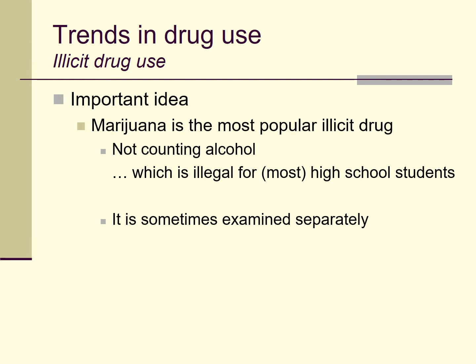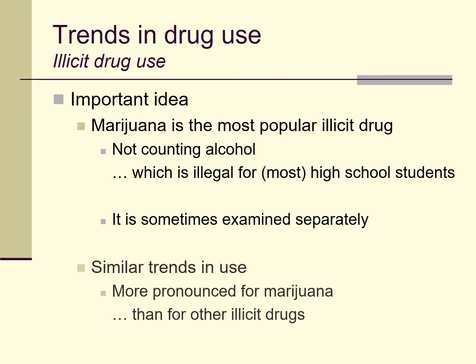Generally speaking, most other illegal drugs are much less popular than marijuana, and the rates in their use have not changed nearly as much as the rates for use of marijuana have. So, like I just said, another important idea is that there, generally speaking, is this broad trend. If you look at all drugs, though that trend is most pronounced for marijuana, at least as compared to the other illegal drugs in high school students.